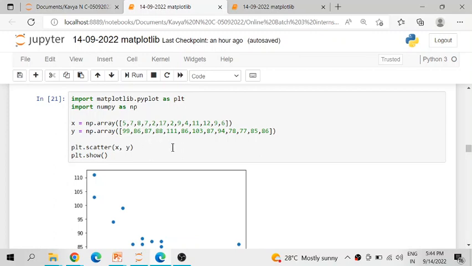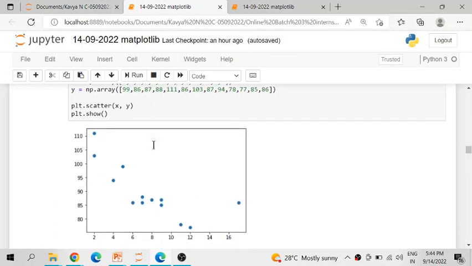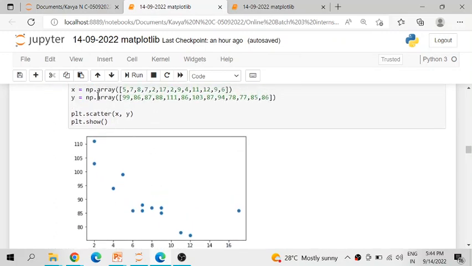You have to remember one thing: the count of values along the x-axis should be equal to the count of values along the y-axis, because it needs to know the coordinate. If one coordinate is present and the other is not, it is impossible to plot a data point. That's why the size of both should be the same. This is how the scatter plot will look.